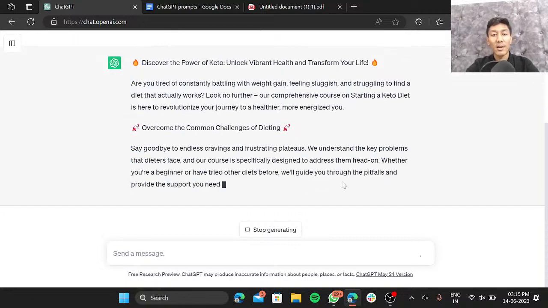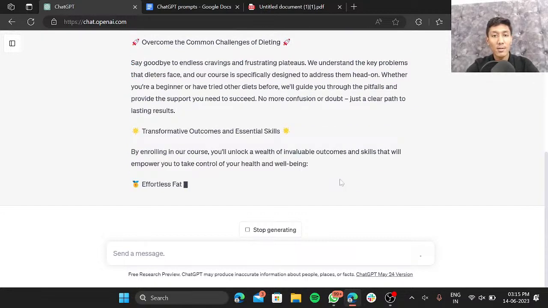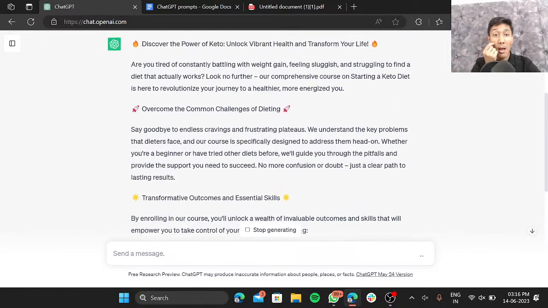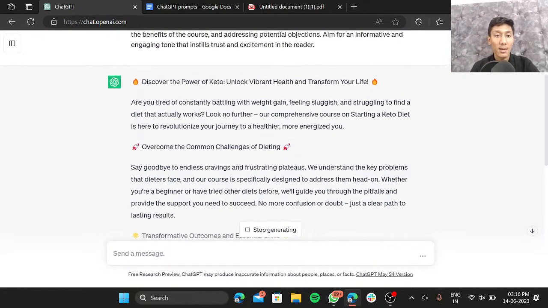here it has started providing you the landing page copy. So you can take a read and see what the copy is like. For example, if you think the copy should be a little bit more formal, you can tell it to do the same by sending an additional prompt saying, make this copy a little bit formal and friendly. So as per the tone of voice that you want, you can change the whole copy.